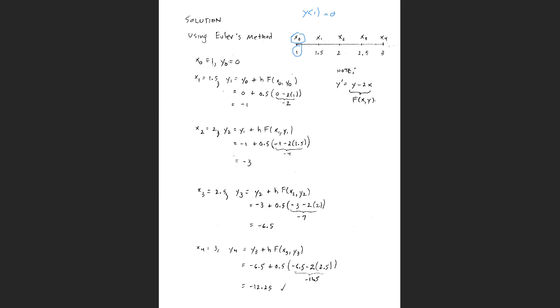But we're going to use a step size of 1/2. Now, practically speaking, a step size of 1/2 would normally not give you a good approximation. But since we're working this out by hand so you can learn the technique, we're going to have manageable step sizes. So I have to get the approximation for my solution when x equals 3. That means if I'm using a step size of 1/2, starting at 1, I have to do 1 iteration, 2 iterations, 3 iterations, and finally 4 iterations to get my approximation.